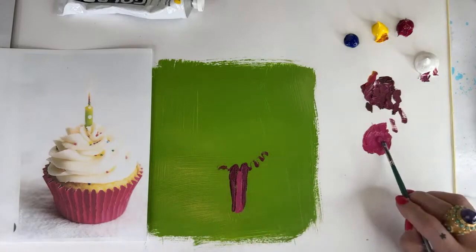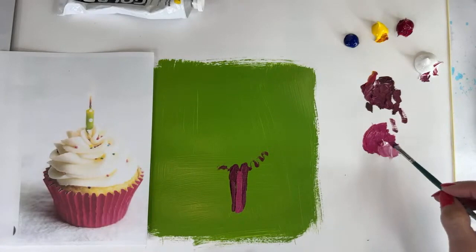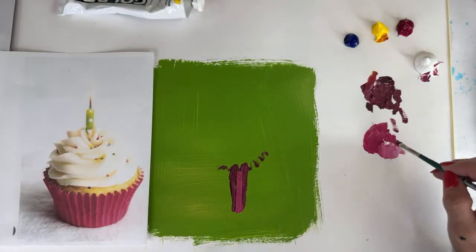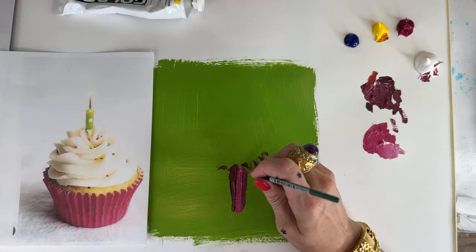And I'm also noticing that there's some highlights that go along this little squiggle line. So basically, ultimately, we're going to have a shade, a dark version of the hot pink, a medium, a light, and then maybe a super highlight. And kind of keep them all mixed at the same time. We might want to get a pointed brush for this.